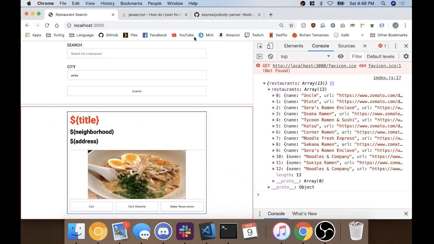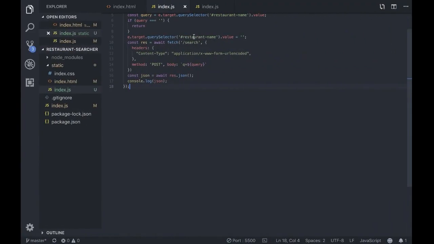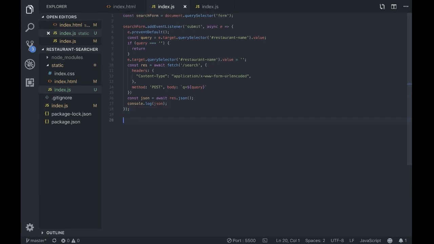Okay. And then cool. This would take results as an array, and then here I would do JSON, right?